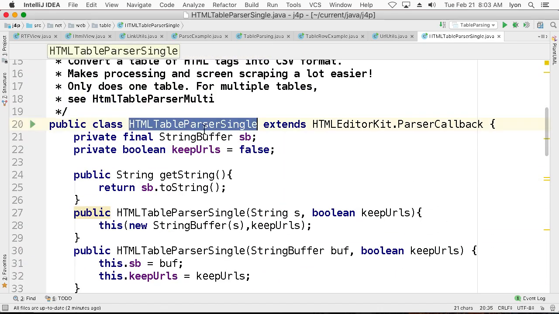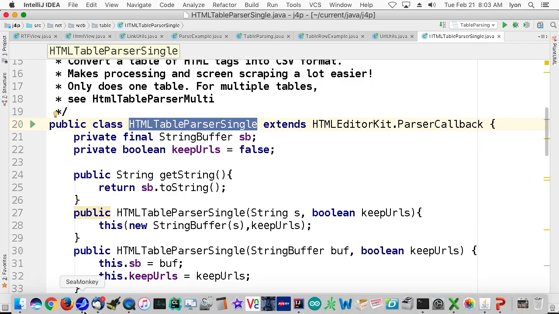So we've got our own little HTML table parser, and we're going to parse a single table. If you have multiple tables, I've got another version called HTML Table Parser Multi, and that'll parse multiple tables in a single HTML document, which is kind of cool and perhaps useful.